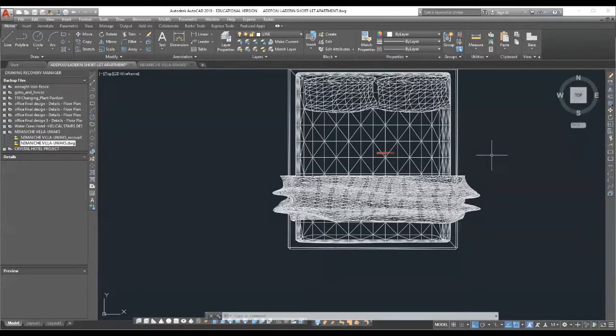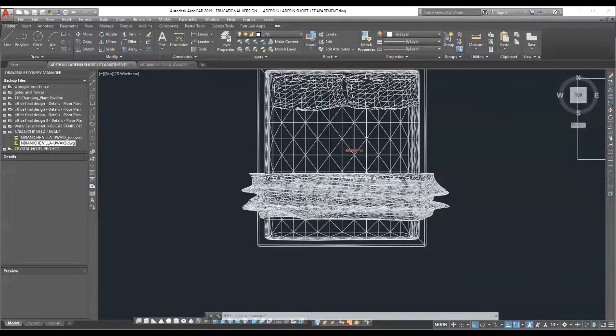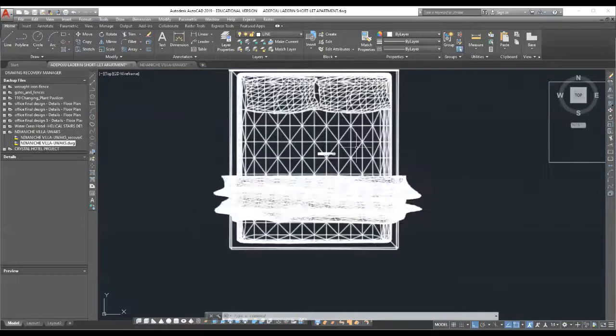Select the command write block by typing it on your keyboard or _W. It will bring out a write block definition dialog box. It's a block that you want to save. Select block, not just an object. Locate that particular block. Make sure that your units are in millimeters, and then make sure that your file path takes that same block to the exact place you want it to be. You simply say, okay, and it's there. You can see that this block is on this particular file that we're working on. And this is where we saw it and we've created it.